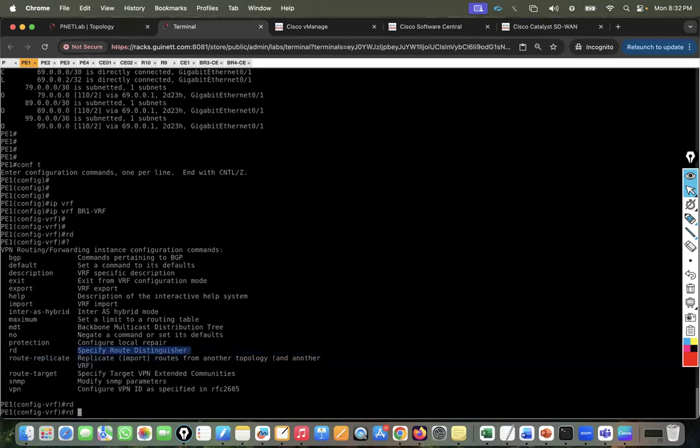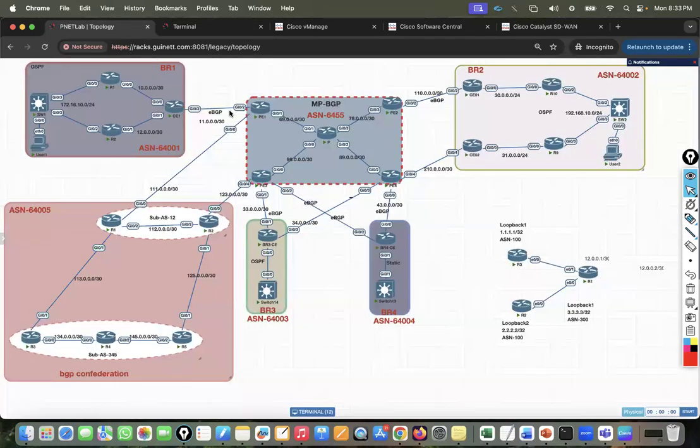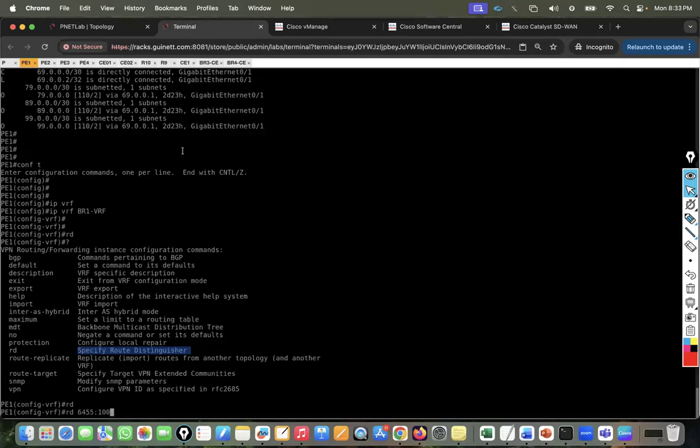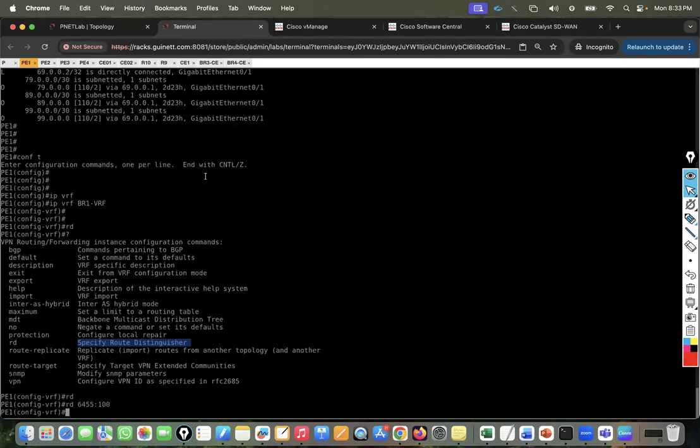You can use any RD value, but always try to put the format as 64 AS number, colon, and any random number you can choose, like I can use 100. So this is the unique RD for the branch 1 VRF. So I'll just click OK. That's all. After that, I will just go on the interface.